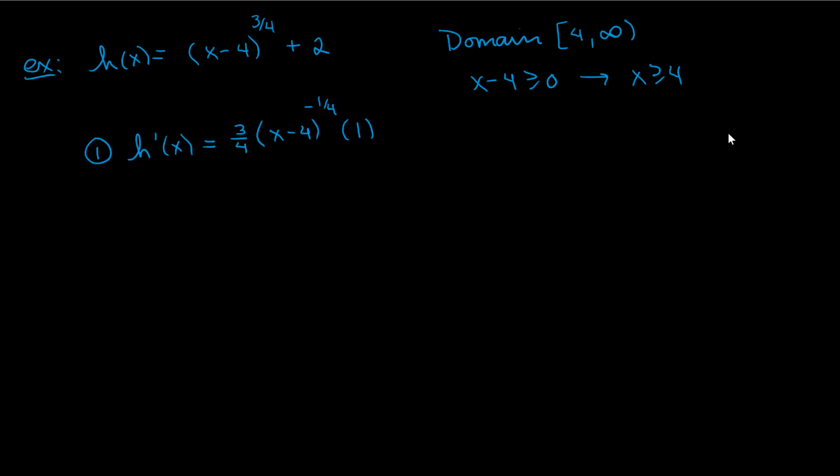On a quiz, test, or whatever, I would very likely be inclined to put something like a 7 in front here just to make sure that you really are doing the chain rule correctly. If there's a 7 there, there would then be a 7 down here as well. So be aware of that. Don't just assume that you're going to have a 1 there. That won't play out so well for you in the long run. Then we have plus, and the derivative of 2 is 0. All right, so now we have this.